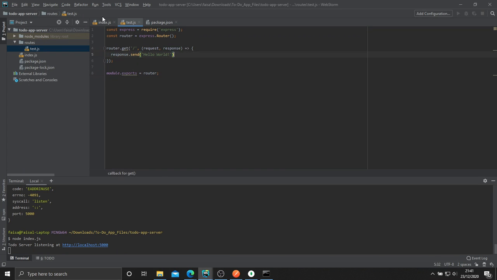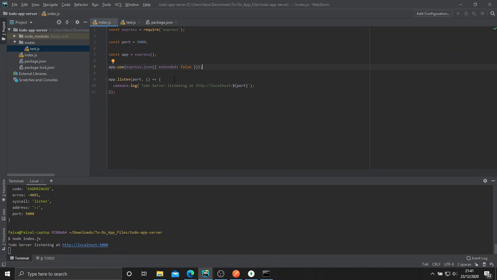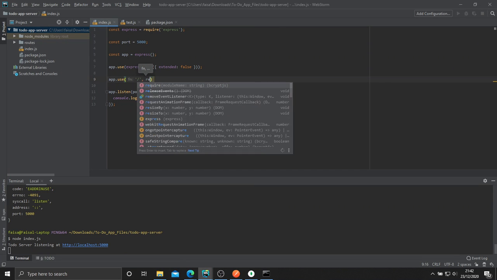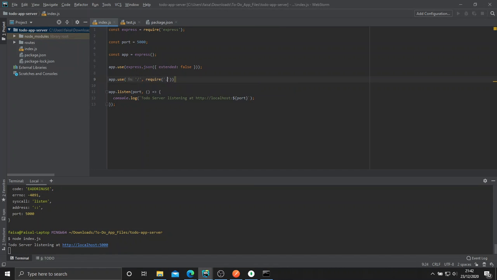Sweet. Save that, and then let's go ahead and we want to import it back into here. So what we'll do is app.use, and then we'll just say slash like that, and for our slash we'll do require ./routes/test, and then we'll save this.